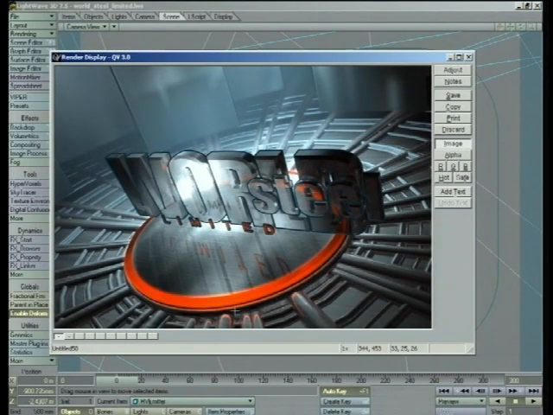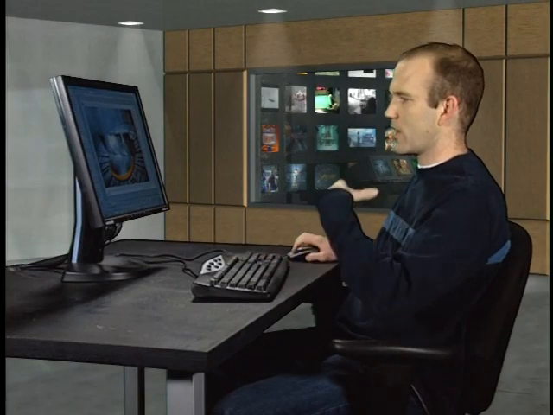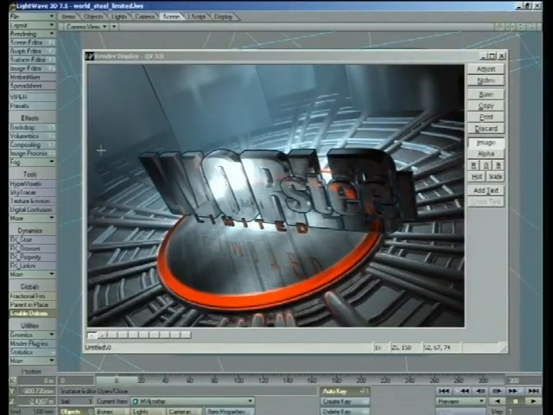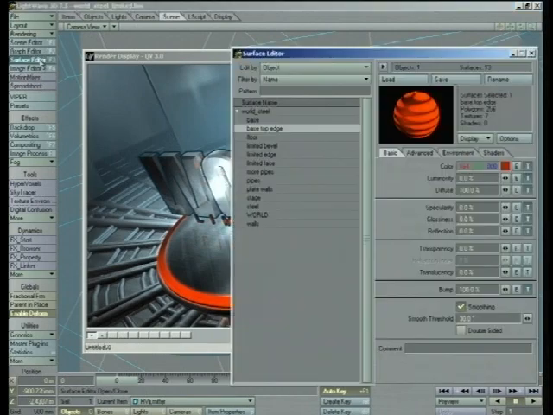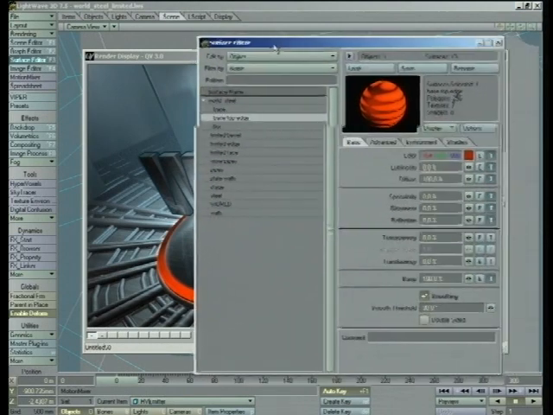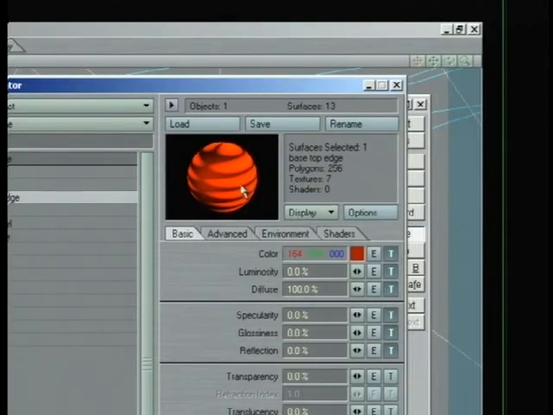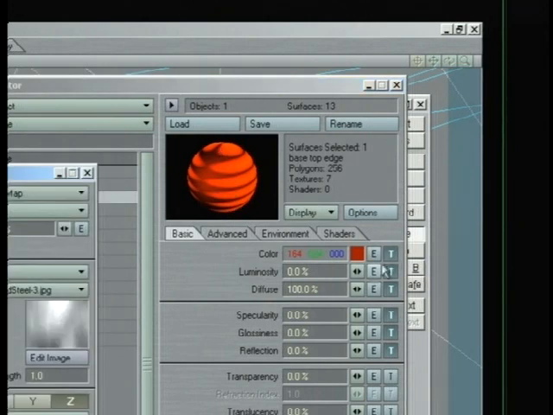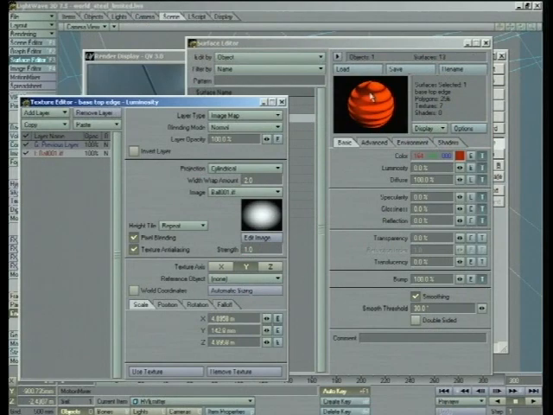Well, turns out we don't have to do anything special. We don't need to turn on glow. We don't need to do anything. All we need to do is make sure that it's surfaced properly, so it's not just a flat red. We want it broken up, and then we're going to have to apply that glow to it somehow. So the base top edge is our surface, and you can see here that it's going to be broken up based on our luminosity.